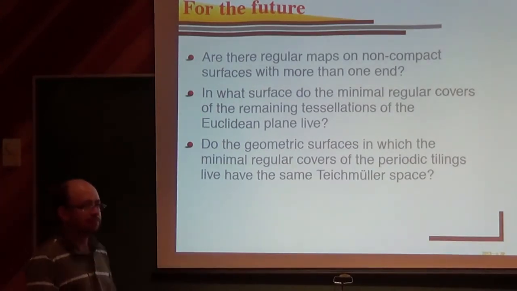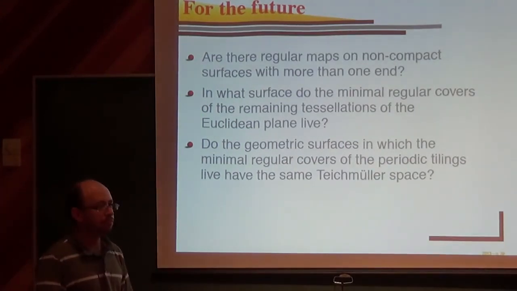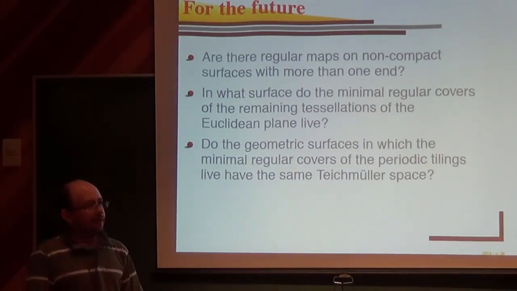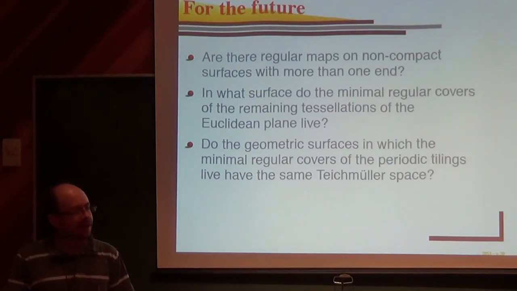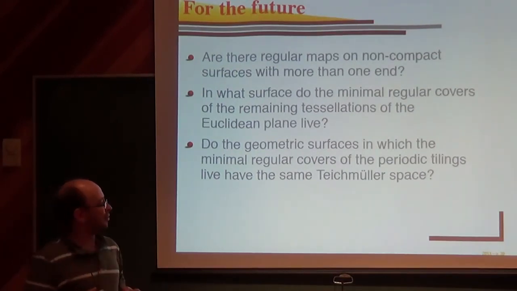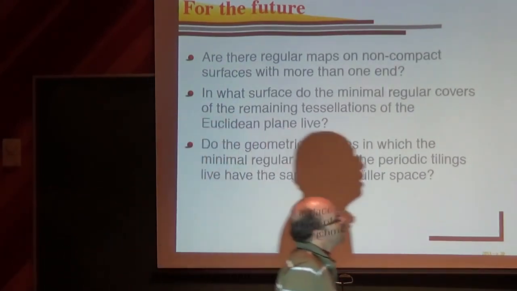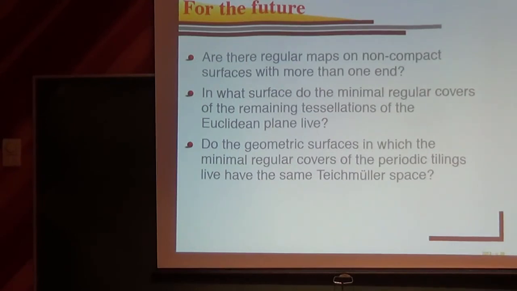Can you visualize any of these Loch Ness Monster covers? I mean, draw the tiles on a Loch Ness Monster. Yes, well, I can't yet, but it would be nice to have something. So, the guess of some of my colleagues is that the minimal regular cover of this one can be visualized in R4, for instance. So this Z4 would act like translations.